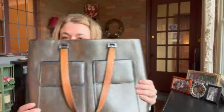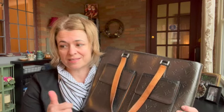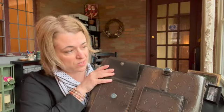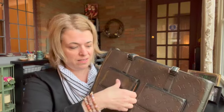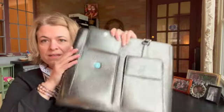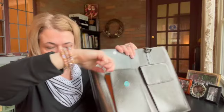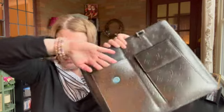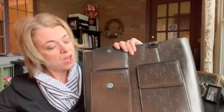I was also very excited about the idea of external pockets. For me when I go to work, I have two things I need to get to really quickly: my work keys to get into my office, and my phone. So let's try these two pockets out and see how they work, how big they are, how they're constructed. This is a snap with a magnet. And it has a gusset — look, that's a big pocket, look how far my hand goes down in there.